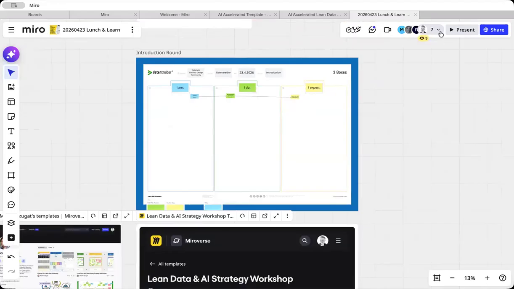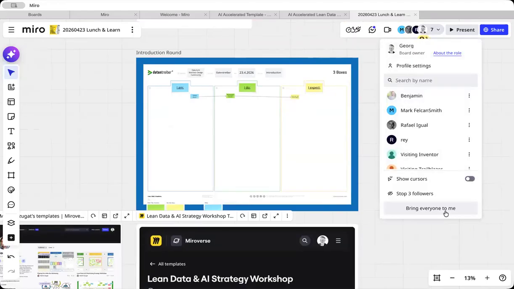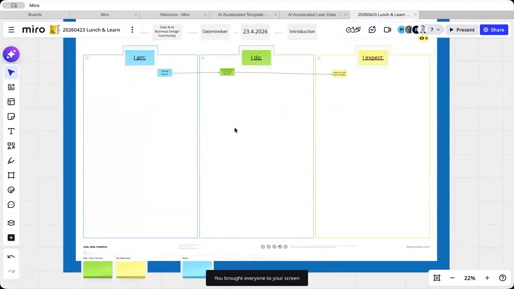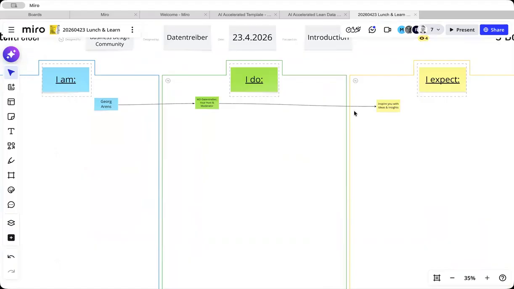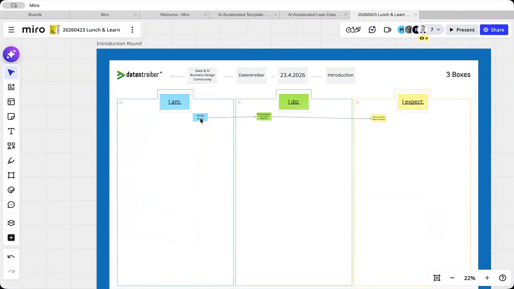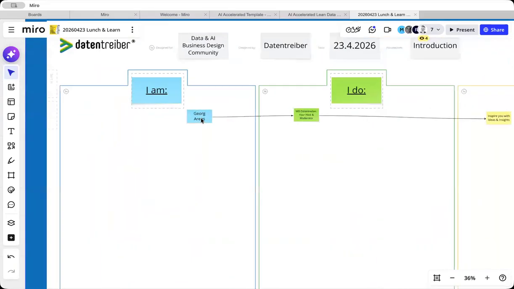I will bring everybody to me, and what I would like you to do is fill out this canvas with these 3 boxes here or 3 pillars. So who are you? What are you doing? And what is the expectation you are having for this lunch and learn? And I did it for myself. So my name is Georg Ahrens.